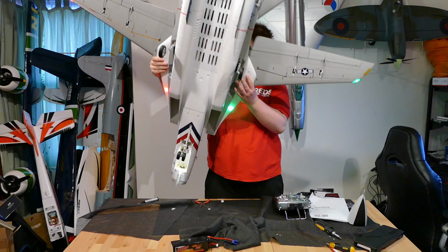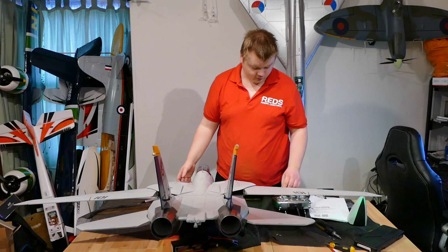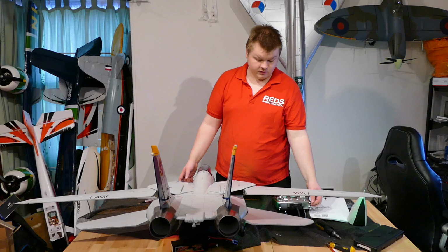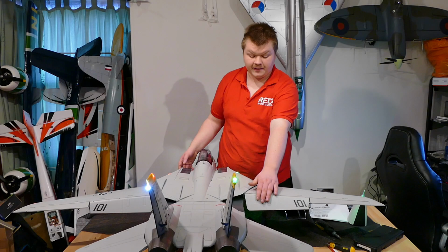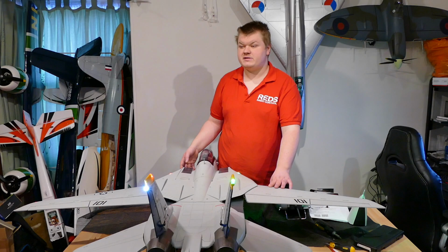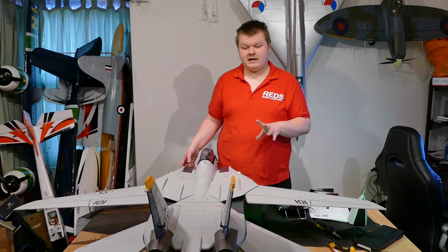Alright, from the back of the aircraft, obviously I can show you the mixing. You've got the aileron mixing. As you can see, the actual tail doing most of the work, with the wingtip ailerons doing hardly any. You've got your flap, which as you can see is a nice scale sized flap, and it also means it slows it down really, really nice. However, you do need a little bit of up elevator mix. At the minute I haven't got mine quite dialed in and I'm at about 5%, so I would always start with about 5% to begin with. That just means that you're not going to have any of that nose dipping issues too much.